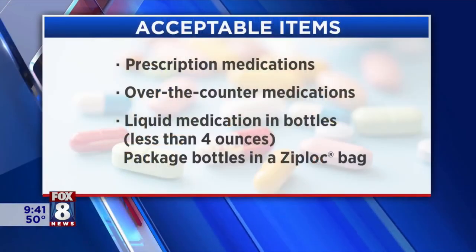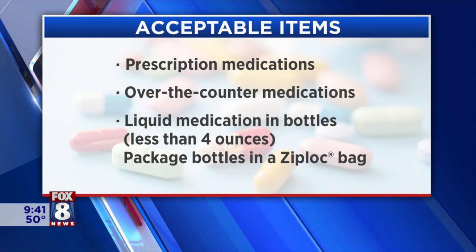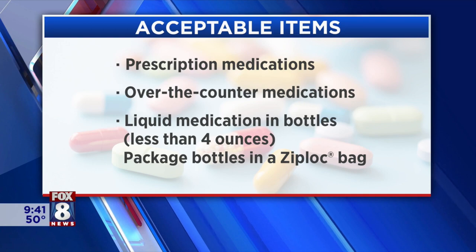All right, so first of all, what we should do, go through anything that's expired, right? Anything that's expired, really just unused and unwanted medications. We're talking specifically prescription stuff that you might have gotten from a doctor, or are we talking stuff over the counter as well? Just about anything. If it's over the counter or prescription, there's a small list of stuff that we can't take, unfortunately, but we certainly recommend asking questions if there's anything you have a question about, we can point you in the right direction.